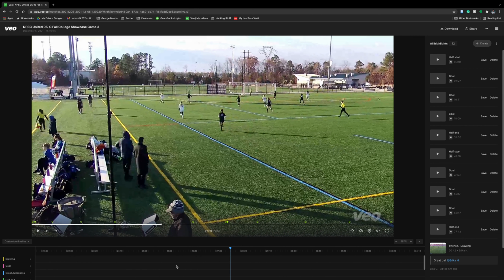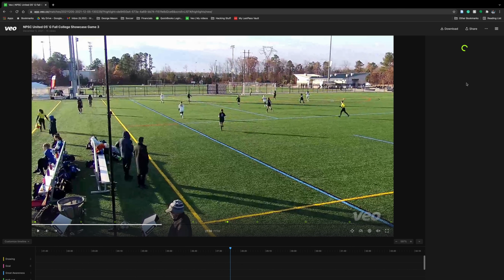So first thing I'll stress is, once you've gone through the clip, you don't have to actually scrub back to find the exact start, which is one of the super nice features. So watch your clip through, don't just go ahead and hit pause. You don't have to go back. Go up here to the top right-hand corner where you see create and just go ahead and click on that.